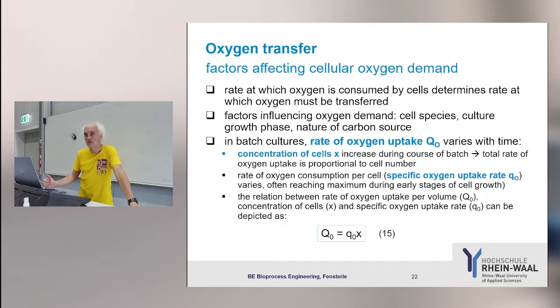This is the same for growth. Specific growth rate is a cellular feature. But at the end, how many cells you produce also depends on how many cells are present. So if you have 1 gram of cells at the beginning and you double, you have produced 1 gram of cells. But if you have 100 grams at the beginning, you produce 100 grams. So this is a difference. And of course, what you need to transfer in as oxygen depends on both: how fast the cell breathes and how many cells are around.